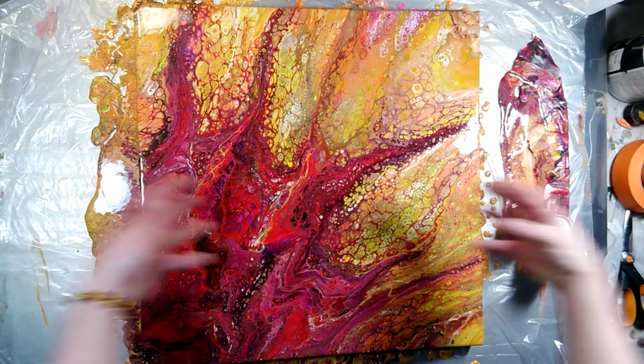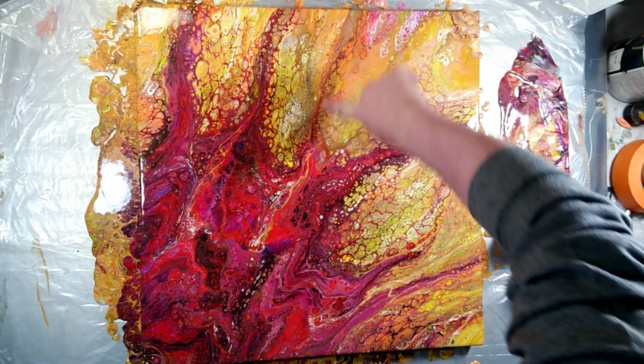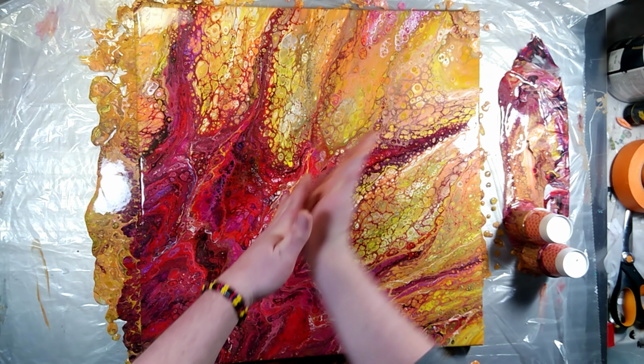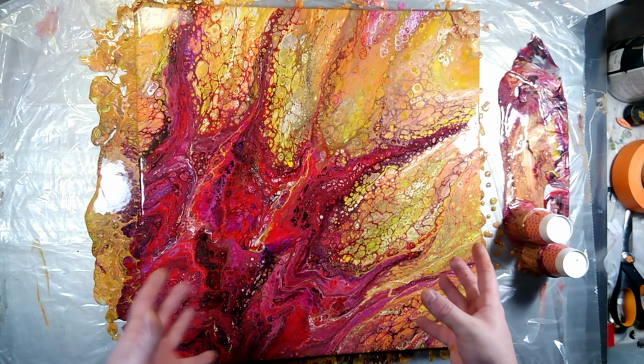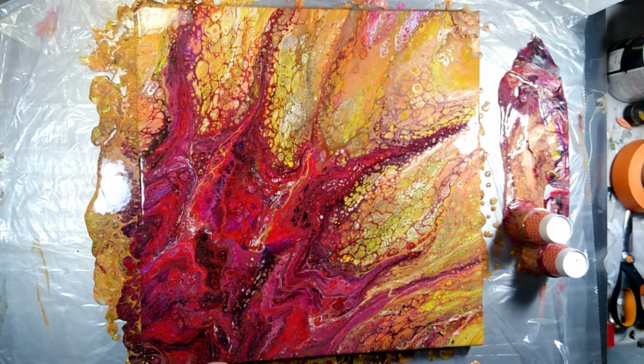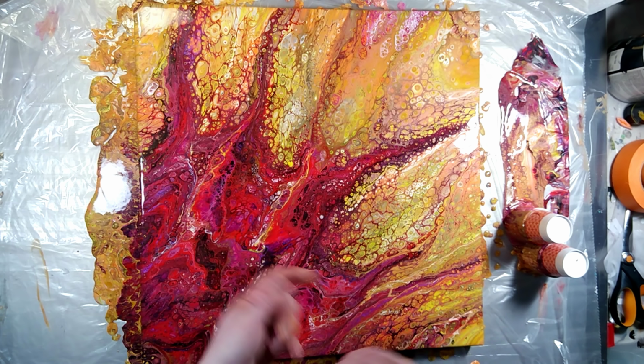I tried something different by starting in the center and then pushing the outward cups in to create these really cool divots right here, which allowed the center color, and I kept the colors separate. I kept the darker colors in the center and the lighter colors around the outside. So I might try this again with black and white and grays and different colors like that. I think that'll look really cool.